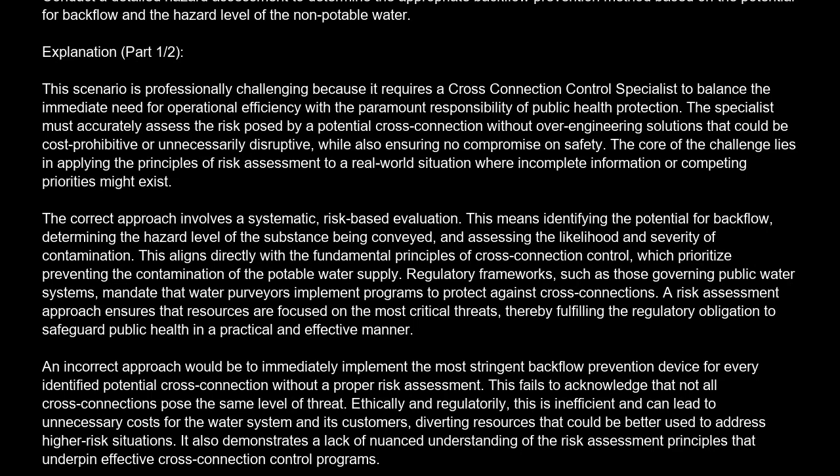The correct answer is B. Conduct a detailed hazard assessment to determine the appropriate backflow prevention method based on the potential for backflow and the hazard level of the non-potable water.